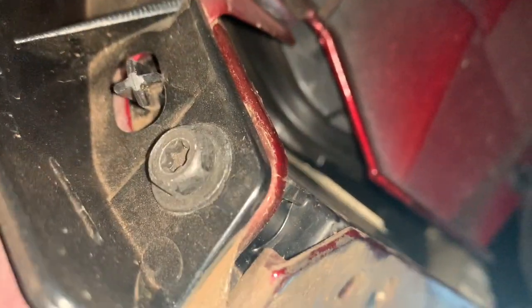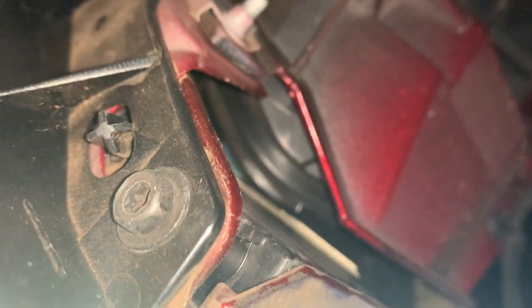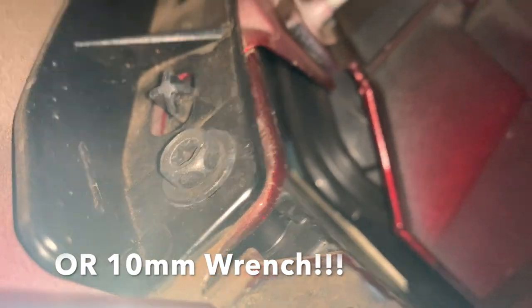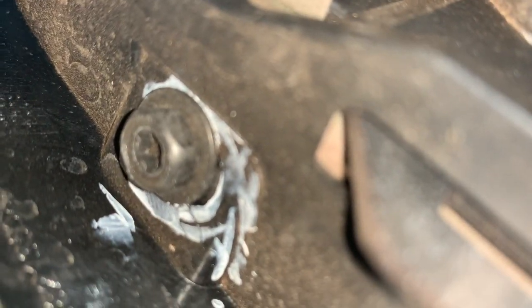So now let me show y'all the two bolts that we gotta get. There's one right here. I don't know if y'all can see that too good. For the 2019 Chargers, I believe that's a T27 head, as y'all can see that hex right there. And then we also have one bolt that's all the way in there. If you got big hands, it's gonna be hard for you, like me. That's the other bolt right there.